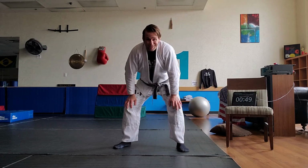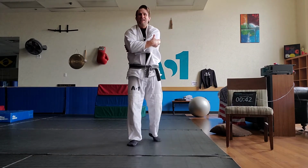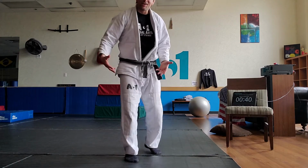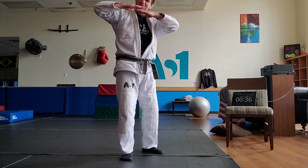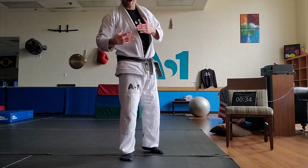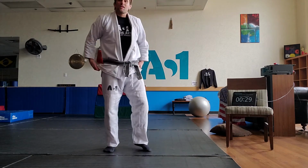All right, next drill is going to be a sprawl. Now, this is a great drill for if somebody's trying to tackle you or grab your legs. Not good if somebody can get to your legs and get a takedown on you and wind up on top of you. You always would like to be, if you can, on top of them without allowing them to have your feet or your legs like that. So this one's called a sprawl.